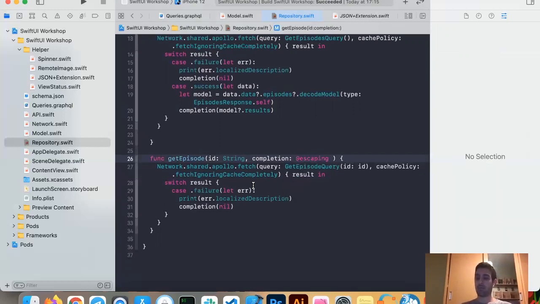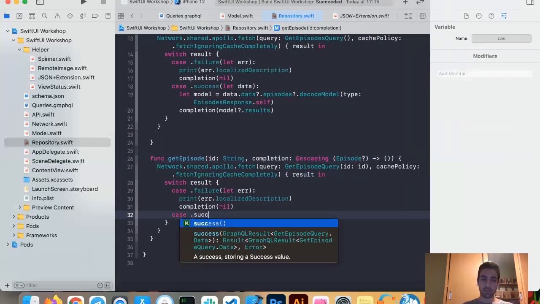About escaping, I forgot to explain what this escaping does. Simply, a closure is said to escape a function when it's called after that function returns. So it is the one sentence explanation about this escaping keyword, but you can search and learn more about it. It's a little confusing keyword in Swift. So in this completion, we want to return just an episode object, with now just returning nothing, and I think everything is okay.